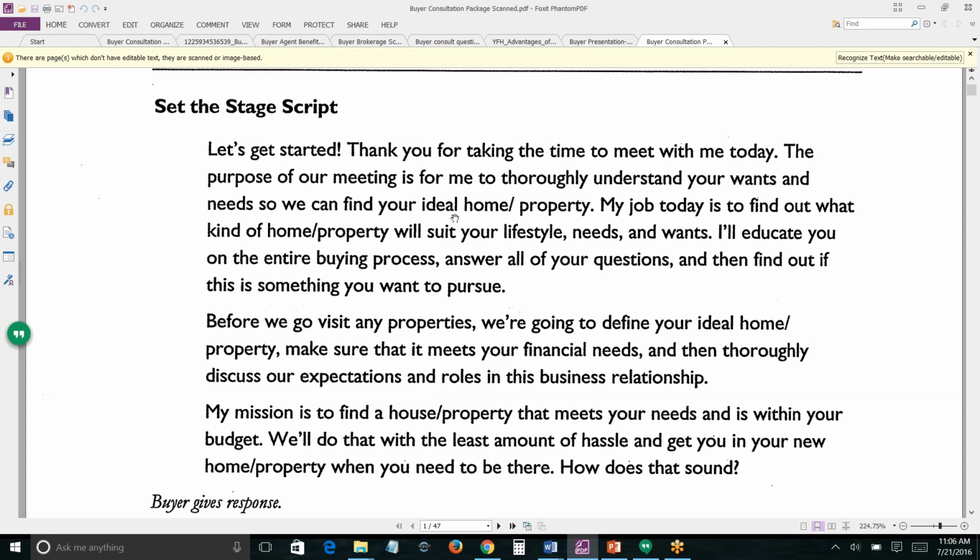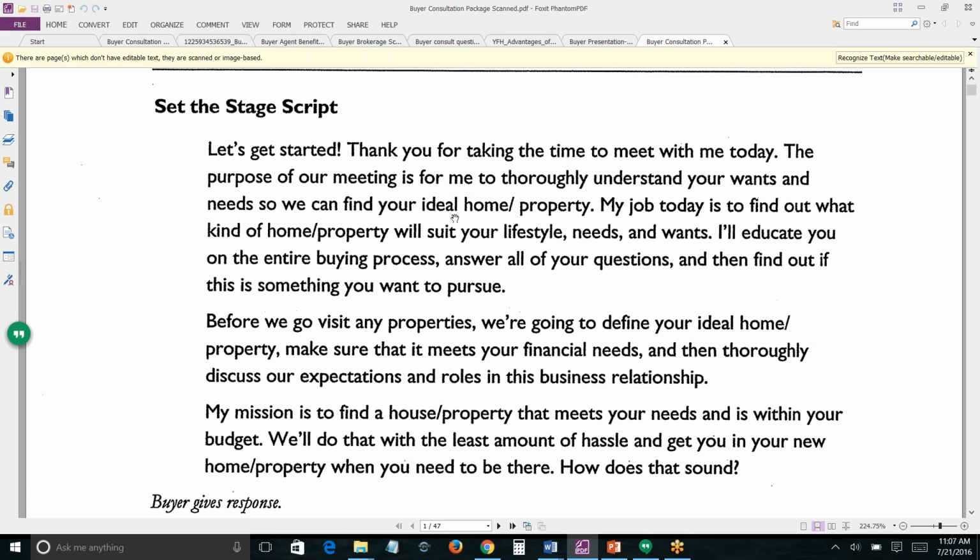You're welcome to write your own. These aren't exactly my words, but I said something very similar to it. After a few hundred of these, I don't actually have a script that I bring with me, but I say the same thing pretty much every time. Some people have heard me on more than one occasion at an open house or at a buyer consultation, and they typically remark, you say exactly the same thing every time. Now, there's some value in that, you understand?